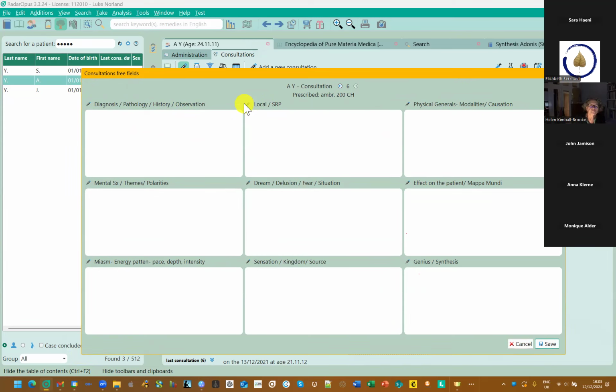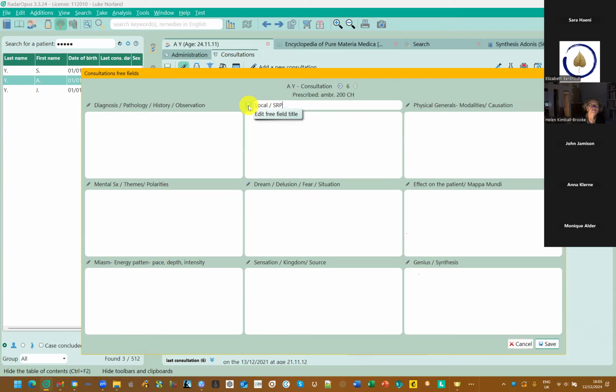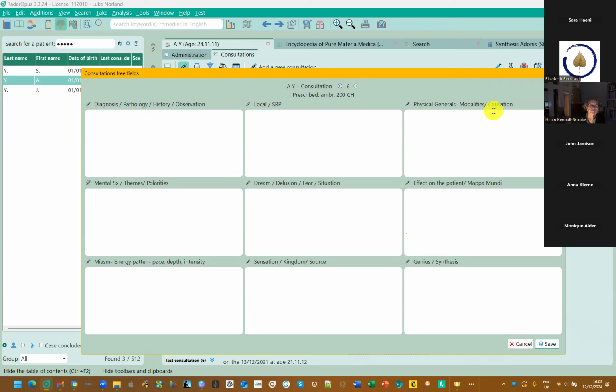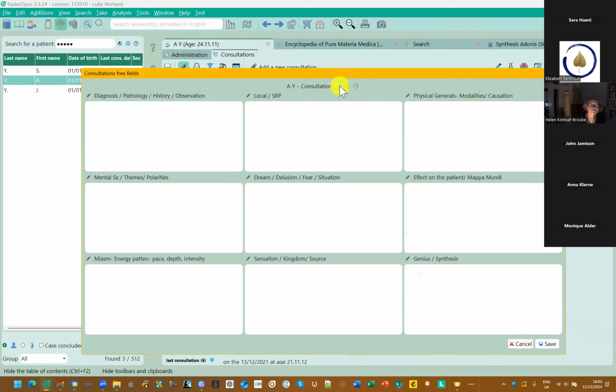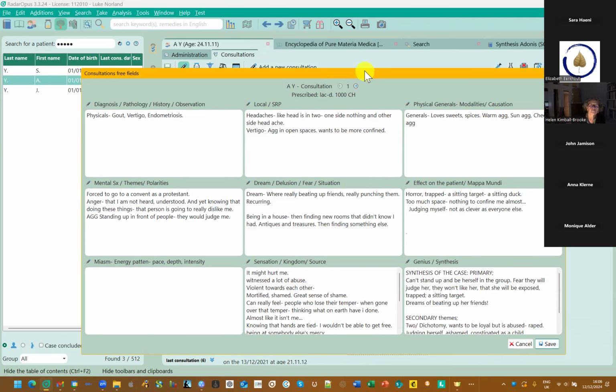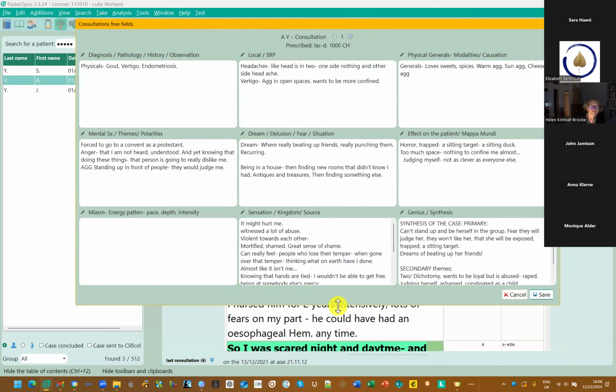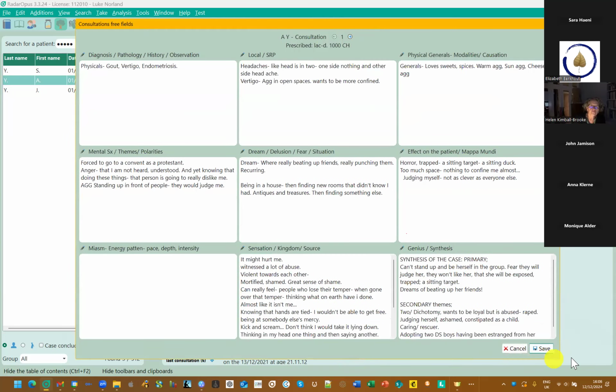When you click this pencil, you can add titles to these boxes as you like. Then if I go back to the first consultation where I did this, I get a really useful overview of this case.